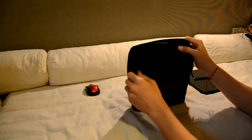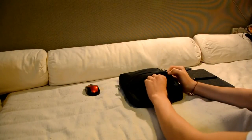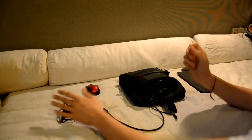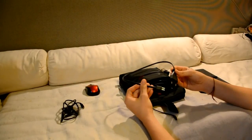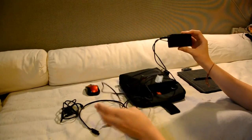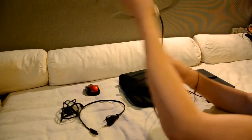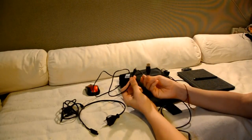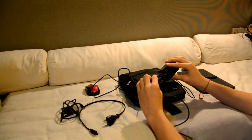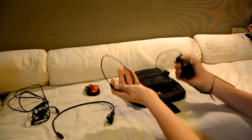Next you can open it up here. Inside I have very many cords for everything. I have USB to mini USB, which I use for my DVD reader. Then I have the power adapter in here. On the power adapter I also have a USB to micro USB cable. It's nice to always have with you — you can charge your phone or anything. I only use it to plug it in here, so I always keep it in there. That's all the cords, and this power adapter is only for charging.